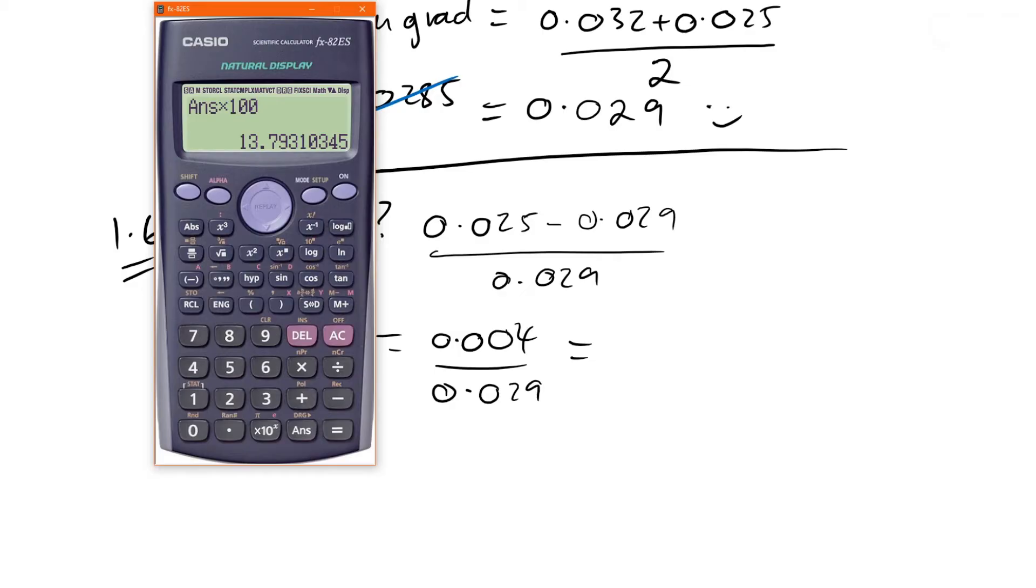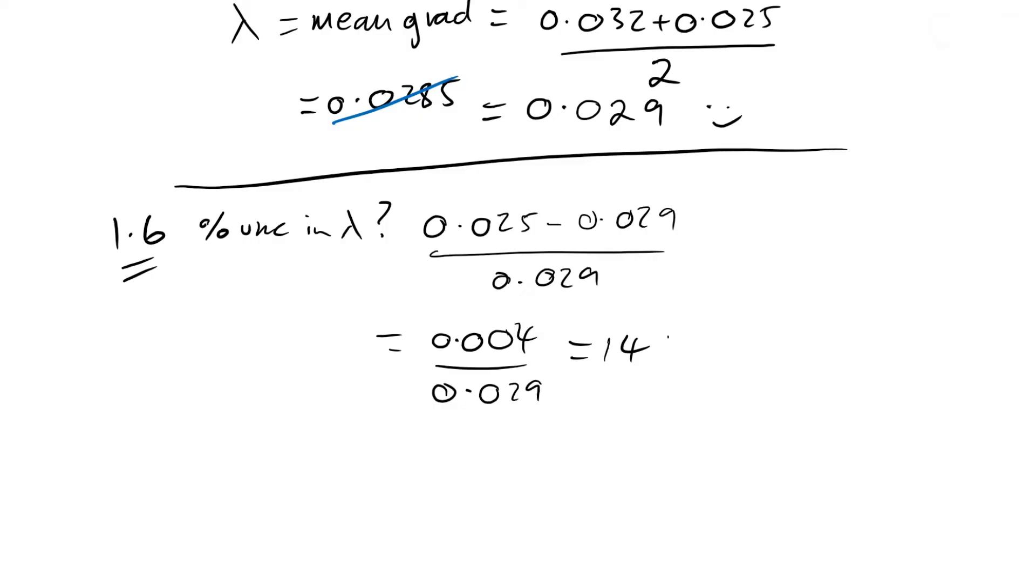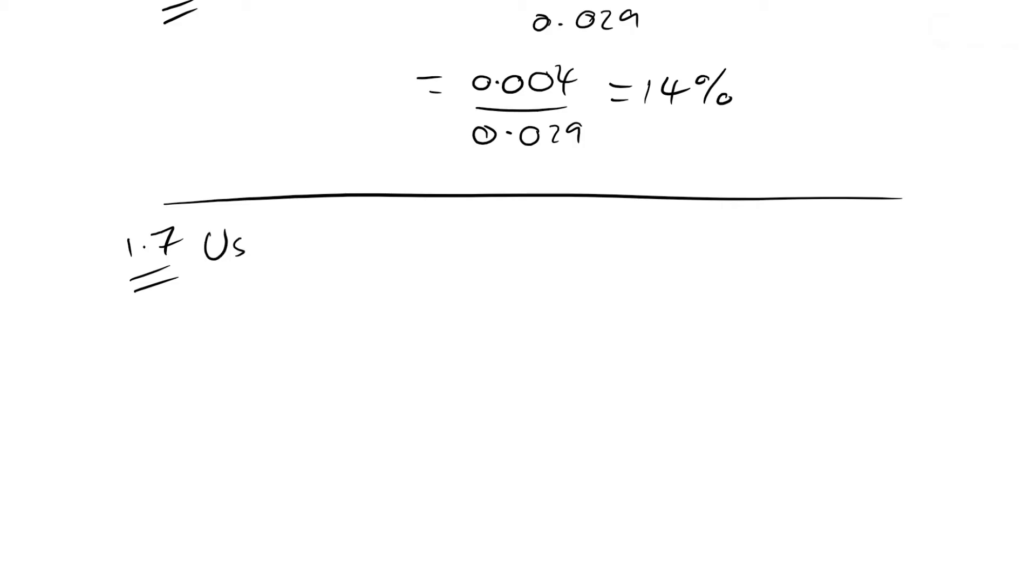But we're going to say 14% because let's stick to two sig figs. So how do we find y? We know that for any straight line graph y = mx + c. But in our case, our y is n lambda plus y₀. So y₀ is our y-intercept. In this case, that's what we're looking for and that's what we have to do. We already have the gradient and we have a line, so we just pick a point, put numbers in, rearrange for y₀.